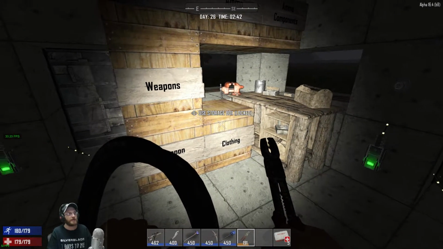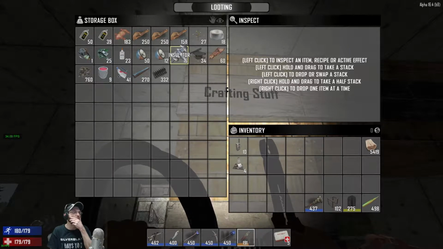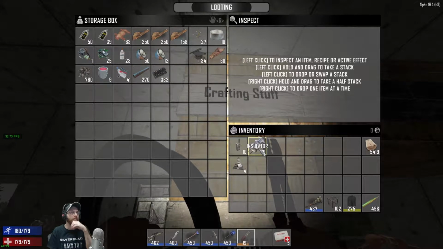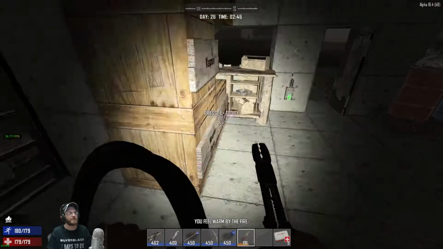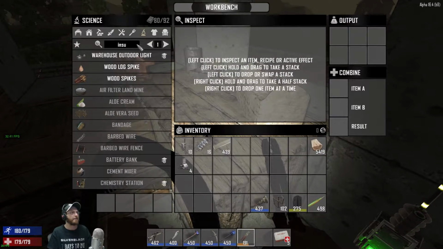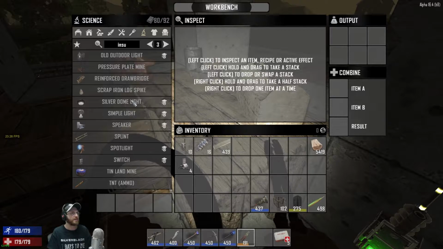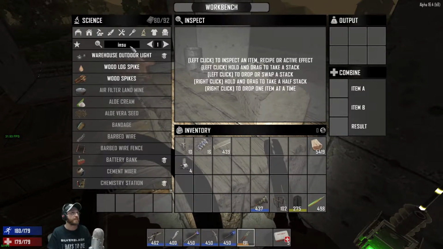Now we need, let's see. So I need more electrical parts. I don't know, can I make insulators? Oh, I have to make them at the... Oh, I can make insulators. Okay, so that's not a problem. What I need is more electrical parts. I know I've passed it already somewhere along here. No, maybe not.